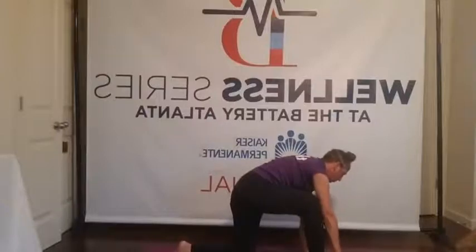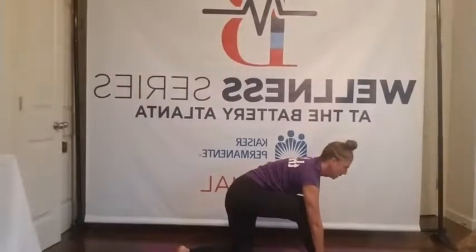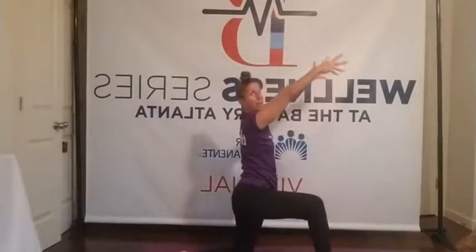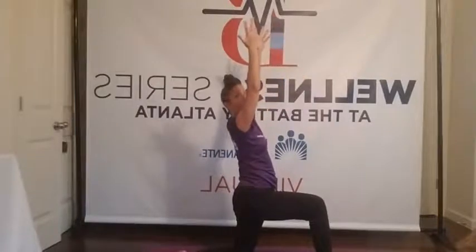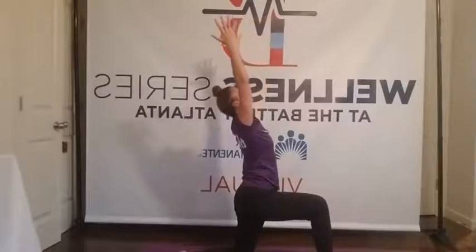And then bring your foot forward so you can place it in between your hands. Walk your foot forward so you're kneeling. With an inhale, raise your arms up into a kneeling back bend now. First we were lying down on our bellies, and look, now we're in a kneeling back bend. Keep your gaze straight in front of you, or if you can, drop your head back, stretch up.